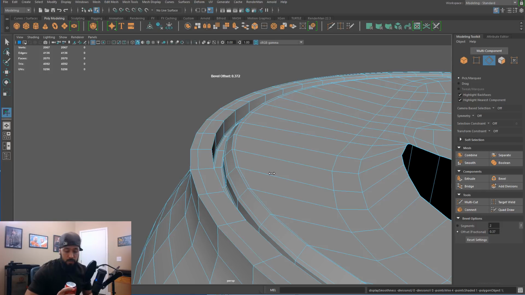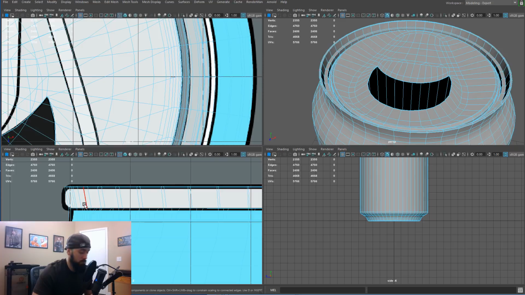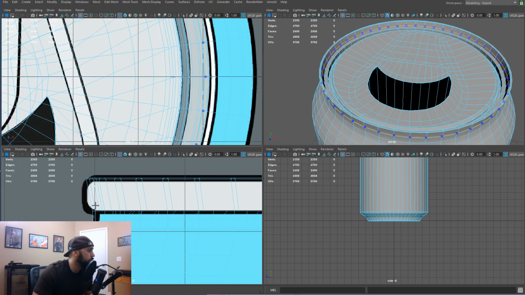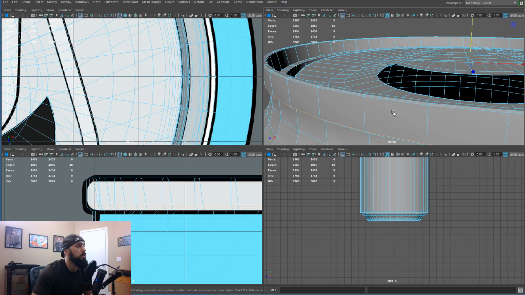So the way this lip works is it looks like it pretty much fans out, and then you have somewhat of a curvature. So we'll add an edge here, and this will allow us to get closer to the shape. So now I'll select this edge, enable the move tool, and then I'll go ahead and push out this way. All right.